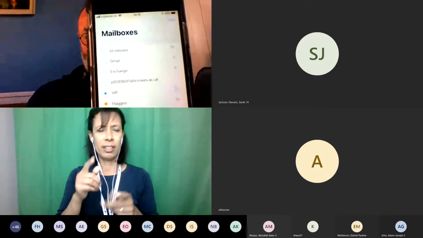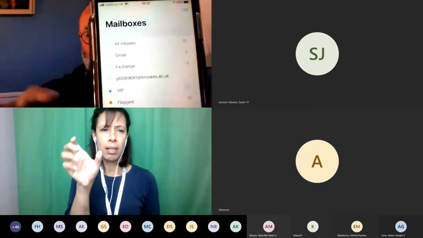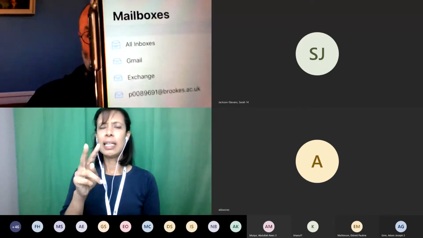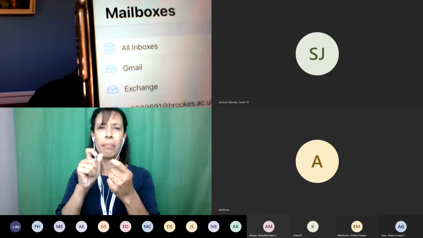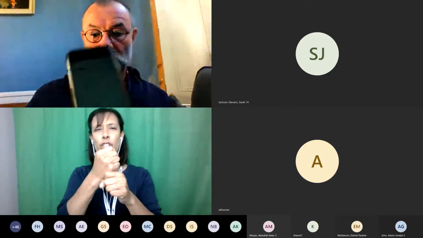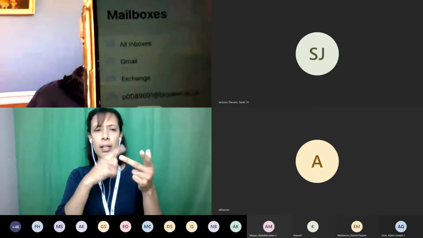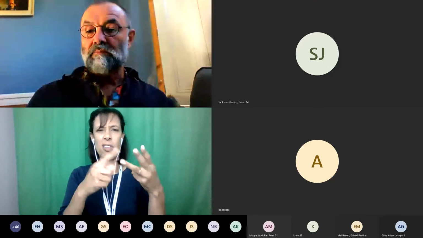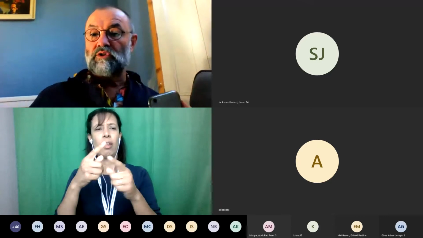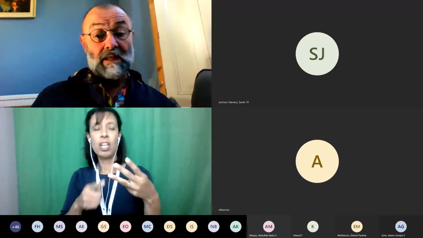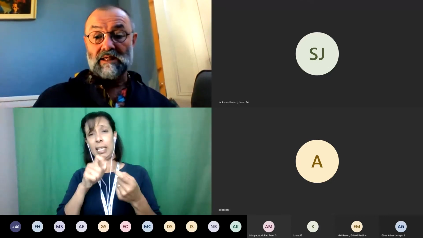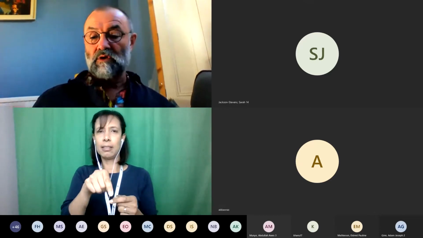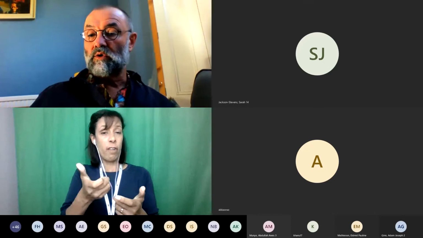Okay, here's my mobile phone, and you can see there on my, I know it's inverted, I think you might have it back to front, but you'll know what I mean here. So I've got different accounts on my phone. I've got my Gmail account. I've also got my LSBU Outlook account, and I've got another account with another university. So it's all on the same phone, and I can move between different accounts really easily and find my LSBU emails really easily. They drop into my main account. I get an alert on my phone. I can answer any queries very quickly.